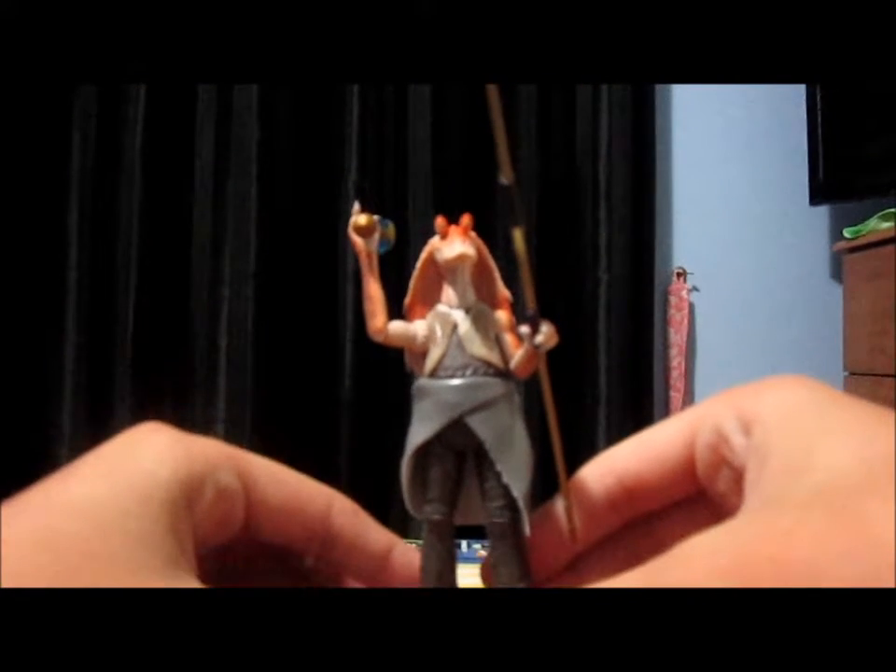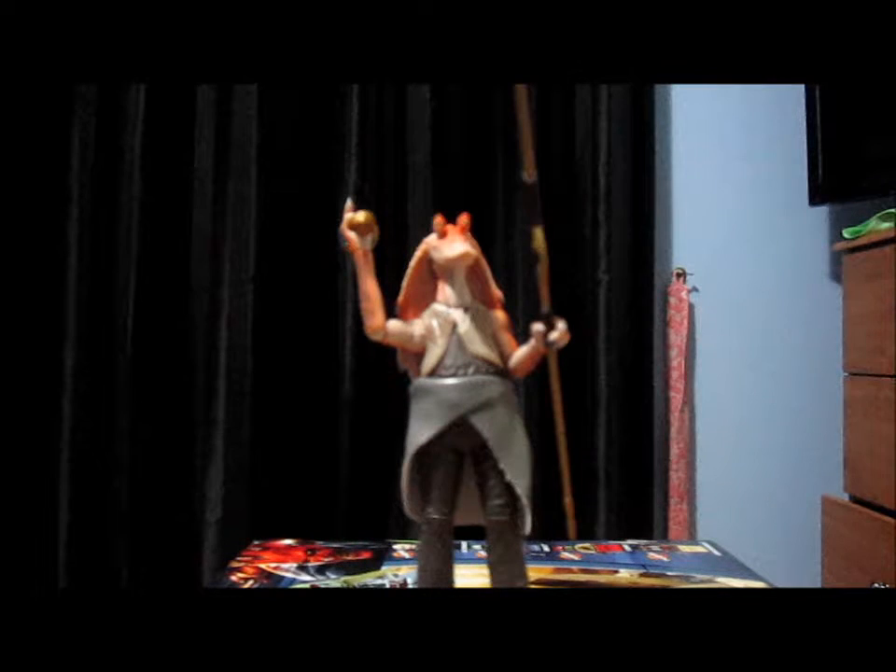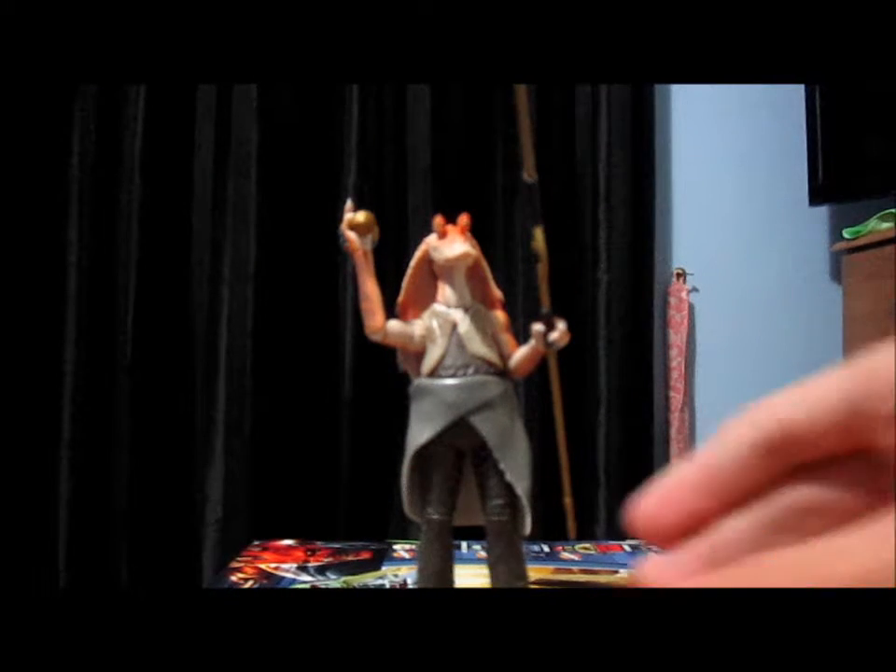Now onto the loose figures I got. From the Loft Lion Wave, I got Jar Jar Binks. This is the one that was just on the normal card, not the special card. So I decided to open him since I didn't have a Jar Jar yet. Pretty cool — expect a review on him.